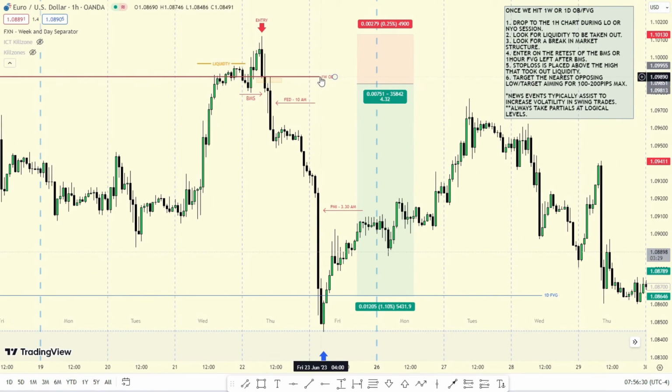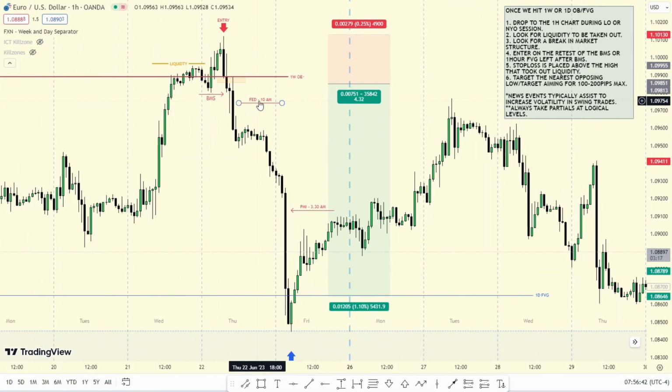once we hit that weekly order block, what you want to look for is some form of liquidity being taken out. This buy side here was taken out, then the market collapsed lower, breaking structure. In this candle here, we broke structure, and then we left an imbalance up here. The very next candle, you're seeing the market coming back into that imbalance. That's your entry point. That's the entry I'm indicating here, right at the imbalance.